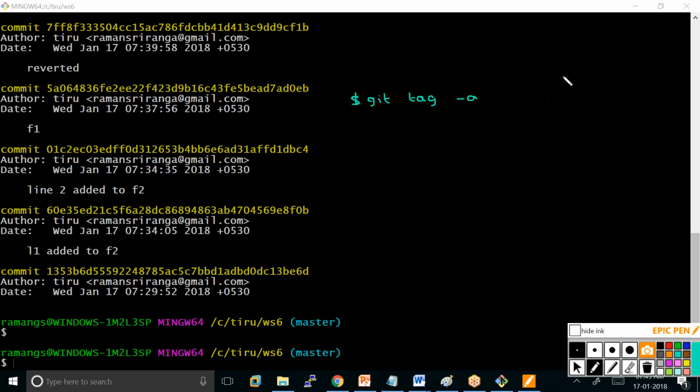Here you specify the pattern of your commit, for example release-1.0, then -m for the message. So git tag -a, the pattern, -m, and the commit message.